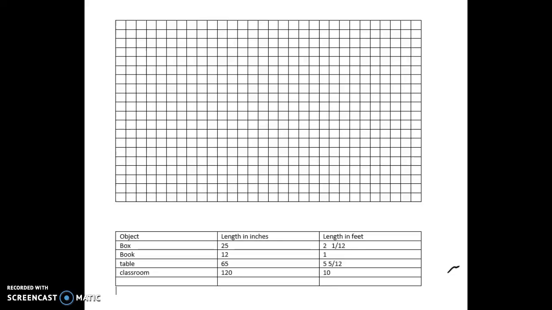Okay, suppose we want to make an inch versus feet graph. One of the first things you want to do is title your graph at the top. That's actually worth points on the test, so I'll call it an inch versus feet graph, because that's what this is telling us. And the first word always belongs on the y-axis.